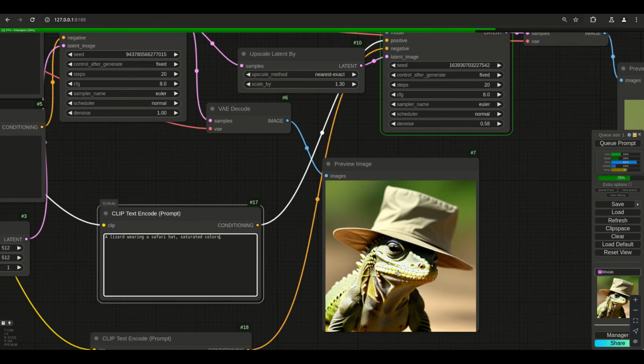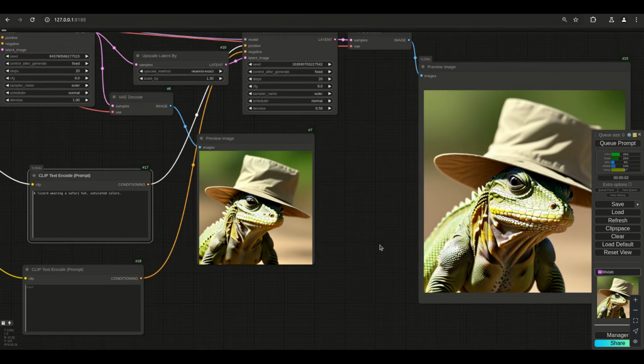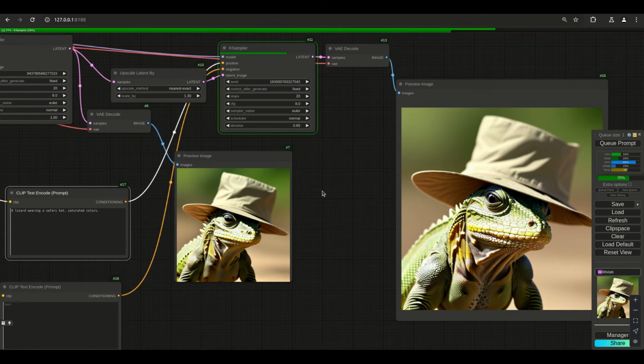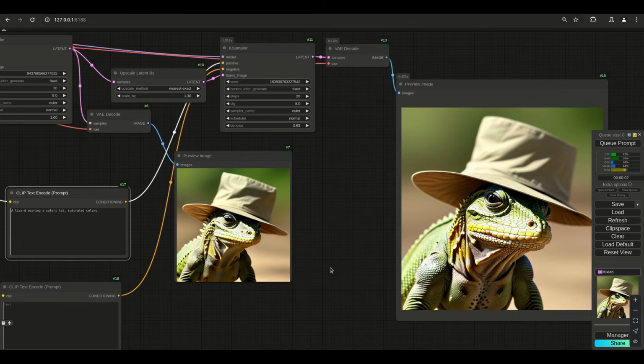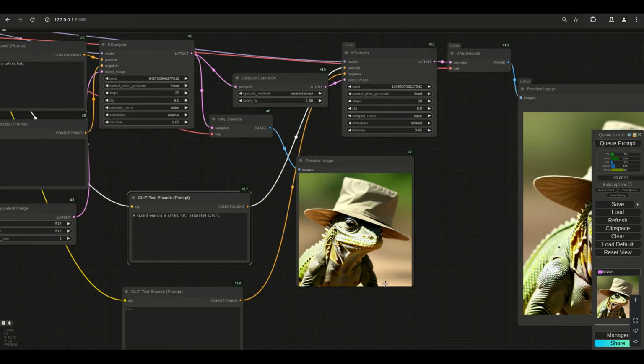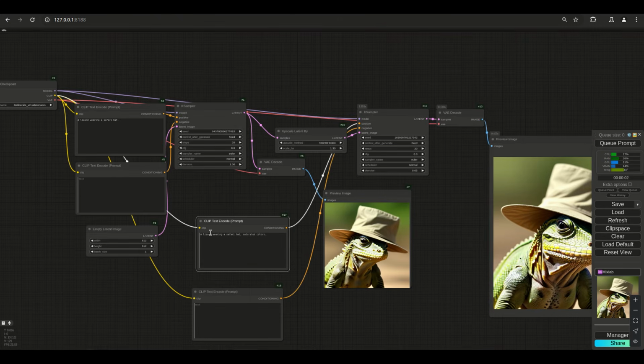Saturated colors. And give or take, it might have changed. Oh, but the real reason it didn't is because the noise is probably not high enough for it to make a significant difference. So, kind of a catch-22 type thing. But at any rate, I hope you can see the difference, that it started to change up a little bit. You can do stuff like that. You can create a totally different influence on this.